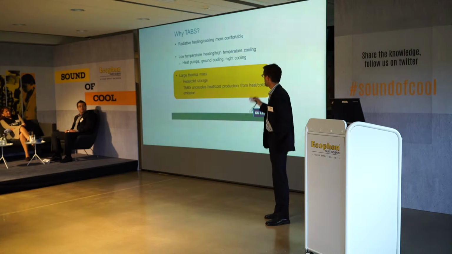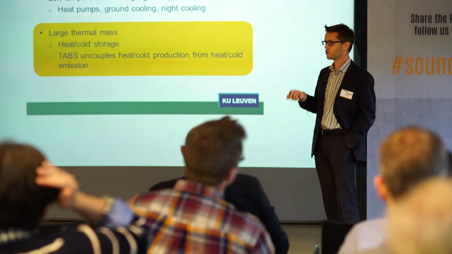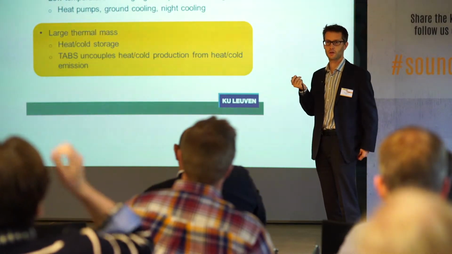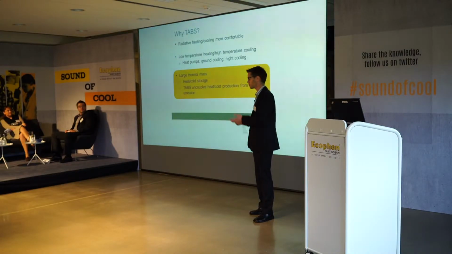Okay, introduction, why TABS? From the installation point of view, TABS is a good option because it's a thermal storage. Yeah? You can use it as a storage for heat and cold, which also means that you can decouple what is happening on the installation side and what is happening in the building zone. Yeah, that might be useful to avoid peaks for the installation, things like that, or to shift energy production from energy use in the building to cheaper energy tariff times.